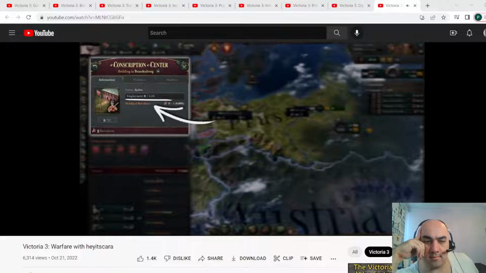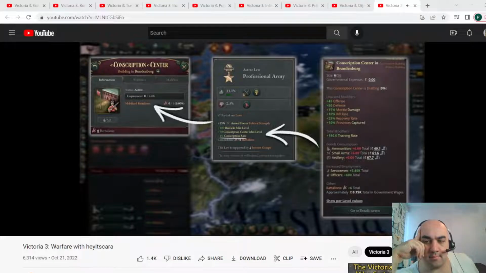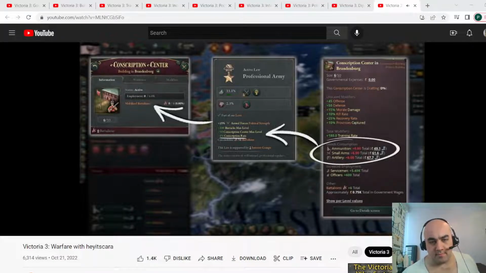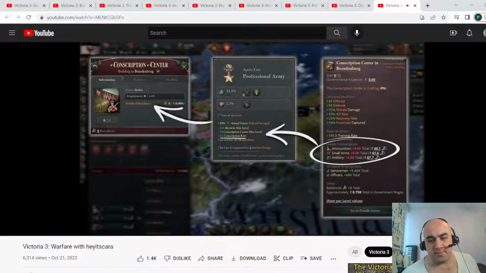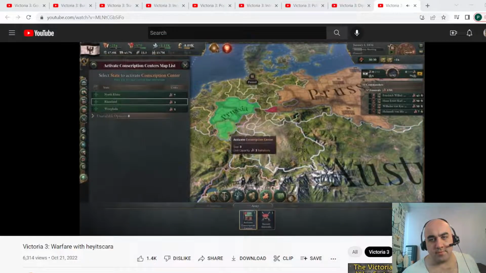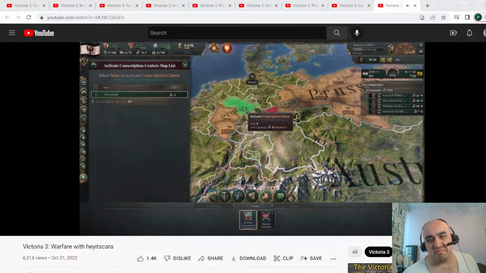Conscription centers exist in every state, and depending on your army model law, conscription centers allow you to pull a certain percentage of your pops out of their professions and into your army. But conscripting pops will prevent those pops from contributing to your economy and put them at risk of becoming a casualty. I think in general, you're going to want to not conscript unless you absolutely have to. When you activate conscripts, you can choose which state to pull conscripts from, so it's generally a better idea to pull conscripts into the army from your least productive states.